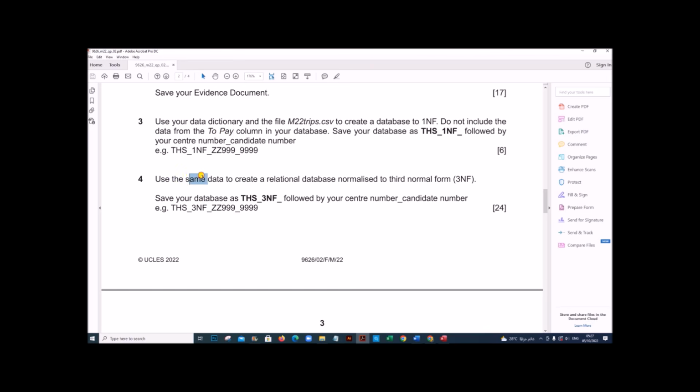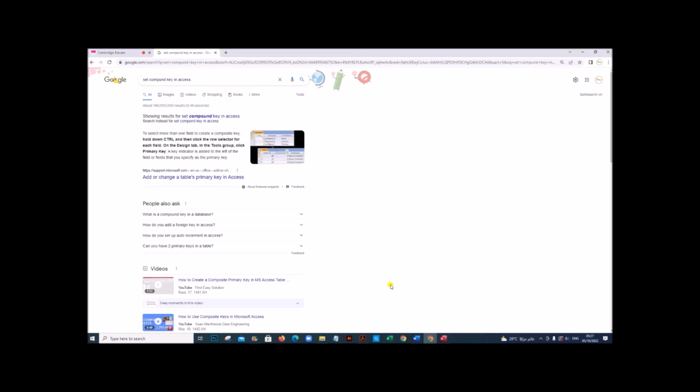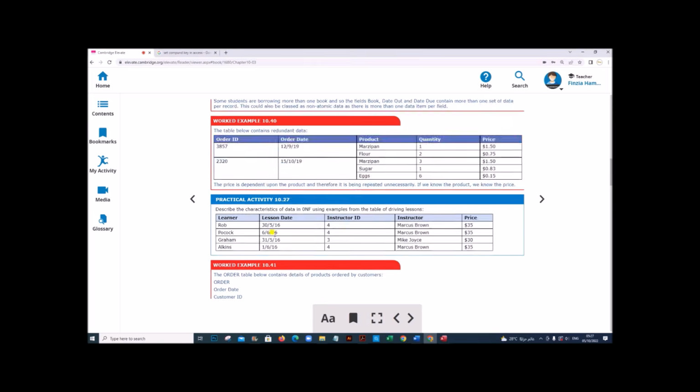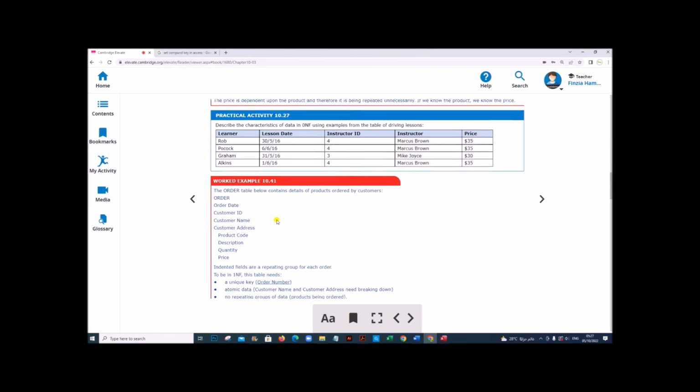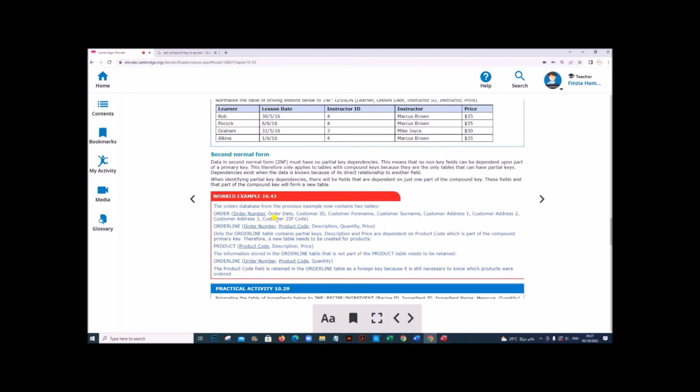Next, use the same data to create a relational database normalized to third normal form. So in the first we need to check create the data into second normal form. So second normal form must have no partial key dependence.